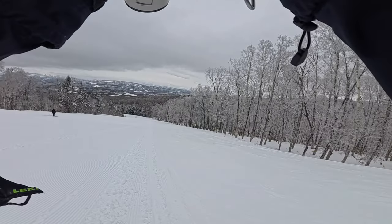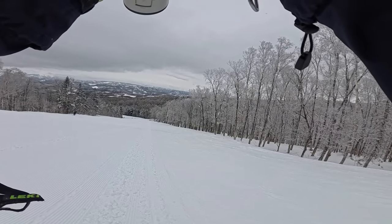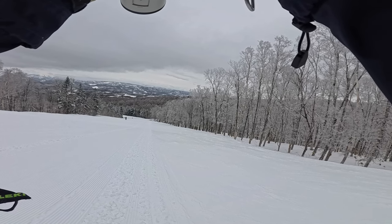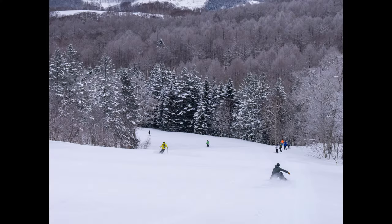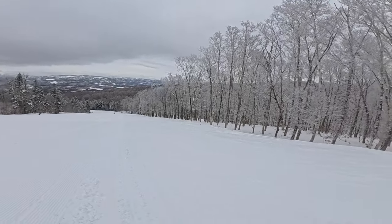One more. We got some people coming out of the trees. Powder hunters. We got to try to do a little people photography today, too. Ooh, a new character has entered the scene. Who we got here? Okay, that was good. I like that.